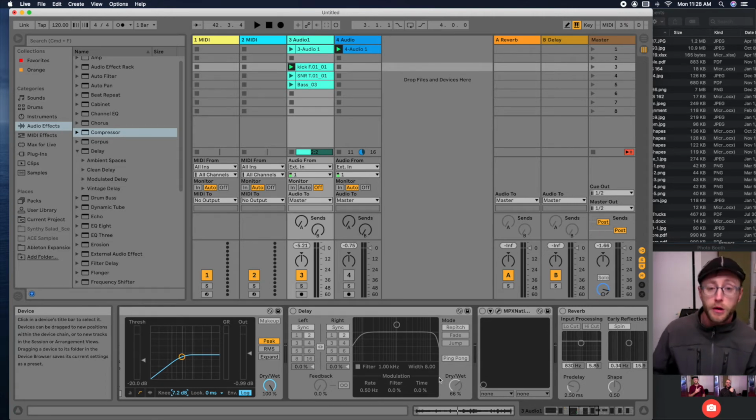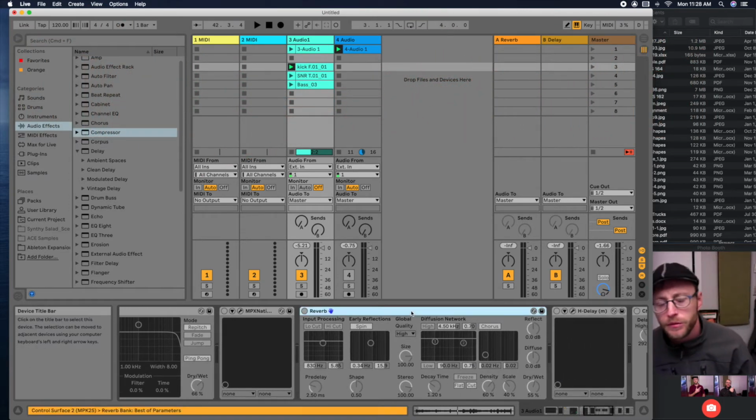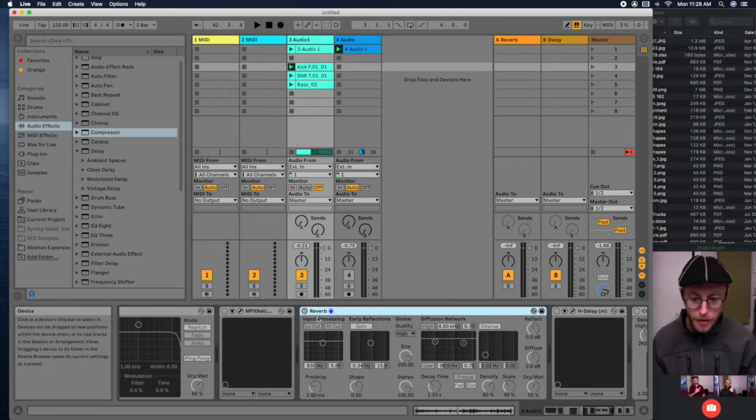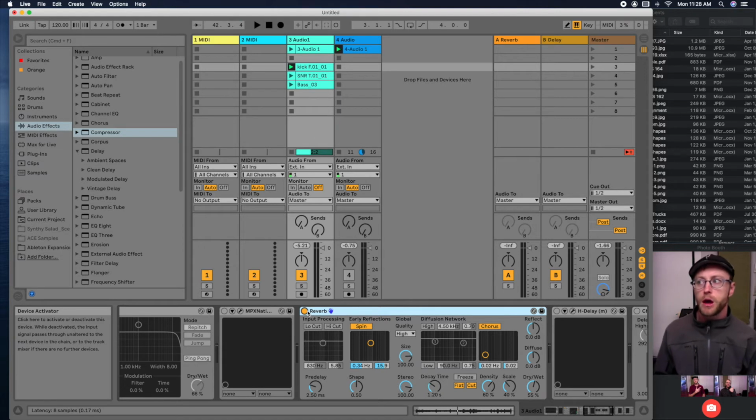The next things I'm going to talk about are delay and reverb. I use these together because they kind of sound similar. People get these confused. But let's talk about reverb first. Reverb is an effect that creates a synthetic room sound. If I was in a cave, you would probably hear my voice echoing all over the chambers of the cave. If I'm in a bedroom with studio dampening material and sound baffles around me, it's going to sound not like a cave. Maybe less like a bedroom, hopefully. But I'm in a bedroom, right? So you can hear that. That's what reverb does.